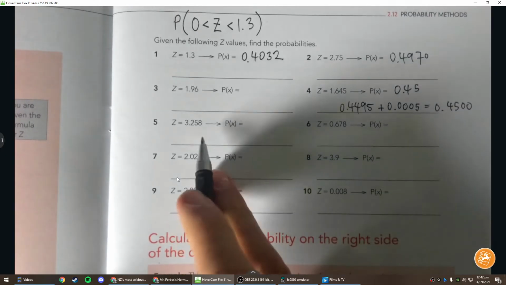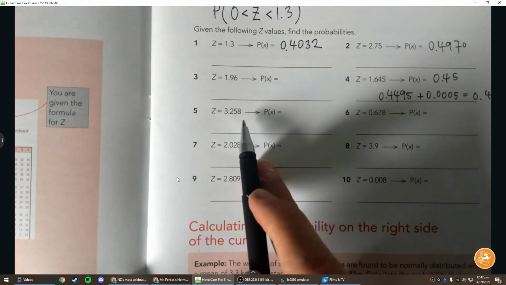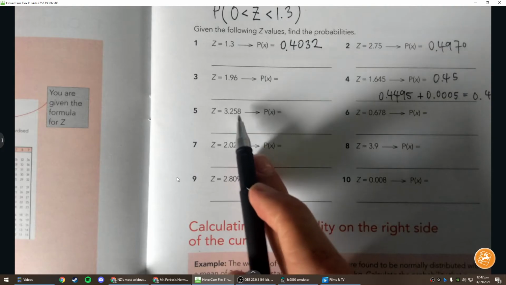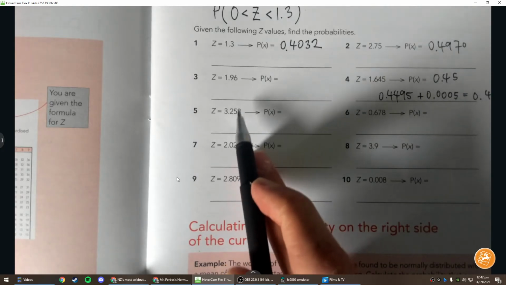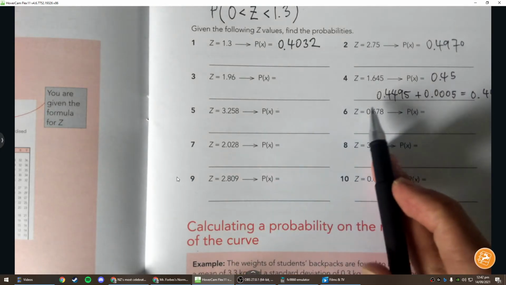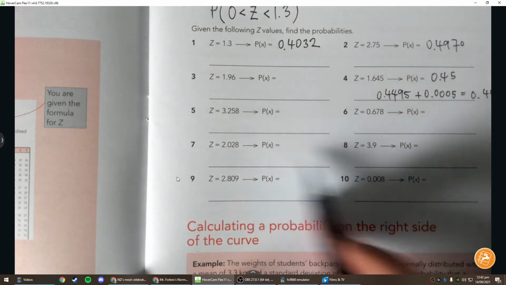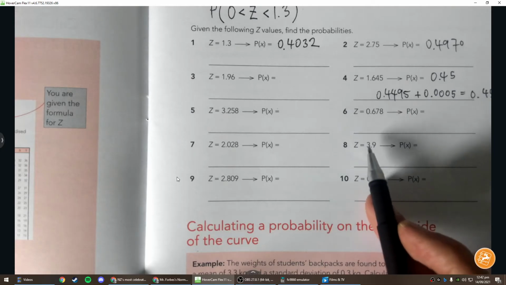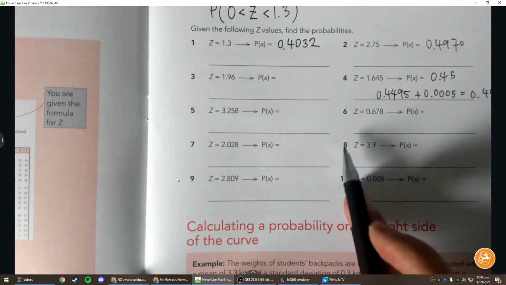Okay, let's see if there's any harder looking ones. This is going to be much the same. Whenever there's a third decimal place, you're going to go into the differences column. So that one you're just going to get 8 in the differences column. This one here is going to be fairly straightforward. Why is this one hard? I think that this is a trick question. Let's have a look at this.